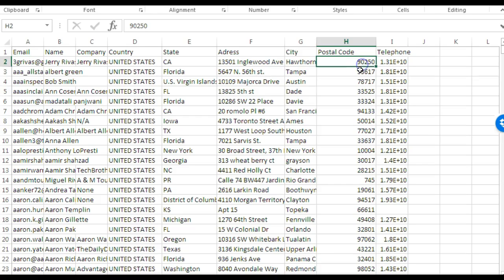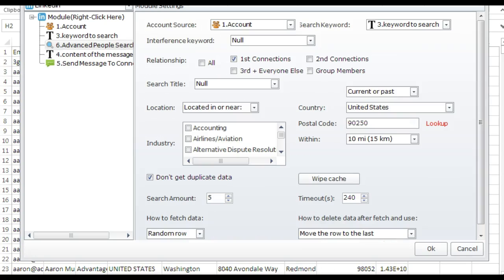So I will pick a specific postal code. I will bring this postal code back to the software. And I want the software to search for people. If I say 10 miles or 15 kilometers, that is too small, so I will expand the radius. Say, for example, about 160 is the limit here.